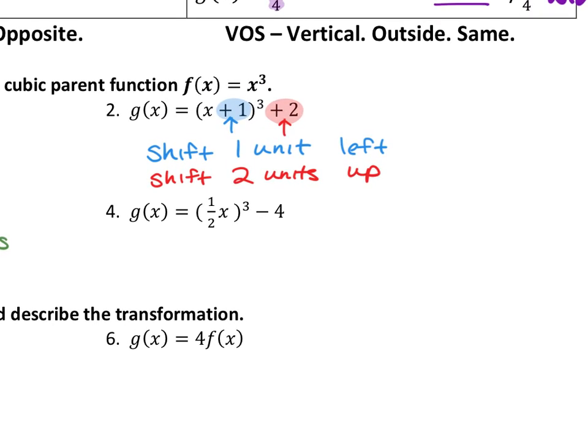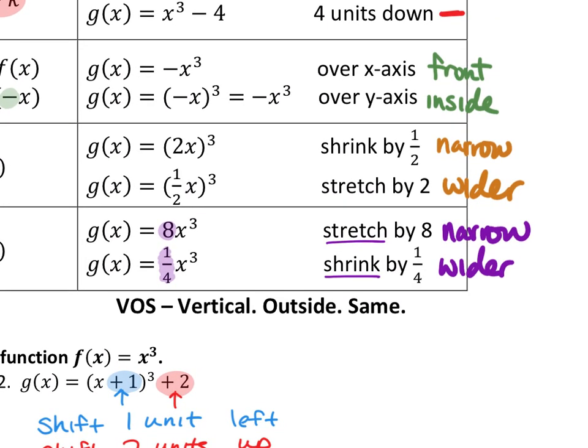Now this last one is kind of going to be a confusing one, because we notice we have a number multiplied on the inside. What is the name of the thing that you multiply a number on the inside called? Look at your table. When there's a number multiplied on the inside, what is that called? Horizontal stretch or horizontal shrink. Cool. So we see on here that we have a fraction. If you look at the fraction example on the table, what is that fraction going to be called for this one? Is it going to be stretch or is it going to be shrink? Stretch, because the fraction is on the stretch example.